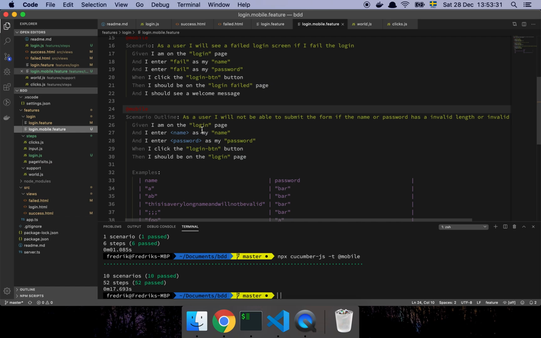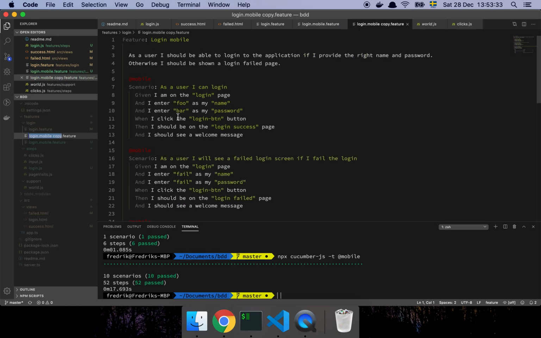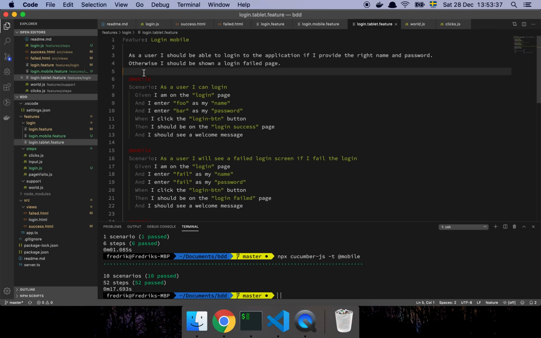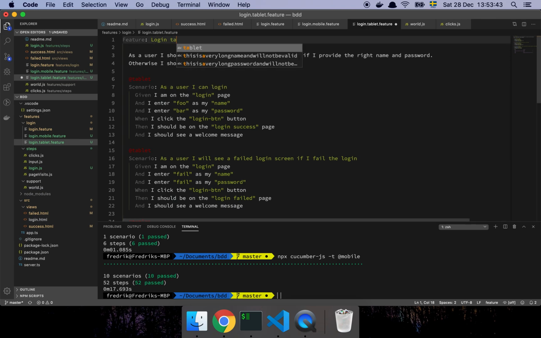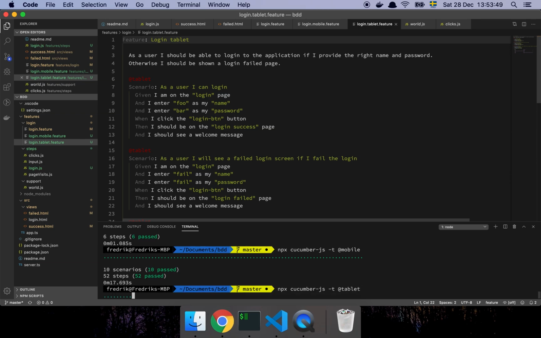So that's us done with that, and then we can do the same thing for tablets. Tablet. And then we do it for the tablet. And there we are, running the exact same thing.